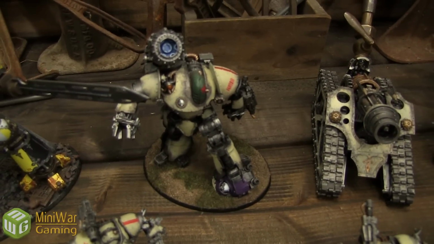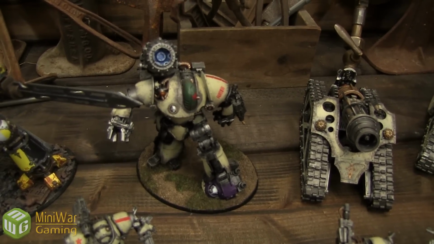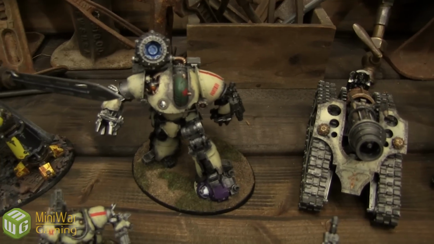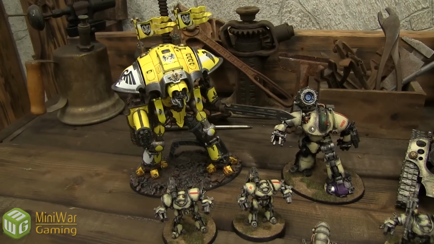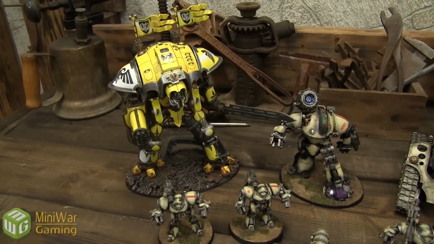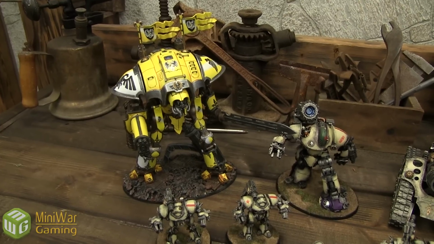Other heavy support, we have a Thanatar class siege automata. He's taken the Enhanced Targeting Array as well as Paragon of Metal. And for Lord of War choice, we've got a Mechanicum Indentured Cerastus Knight Castigator. So he's got the Tempest Warblade and the Castigator Pattern Bolt Cannon.